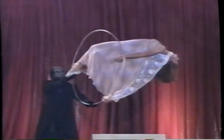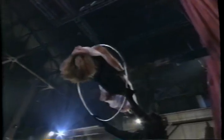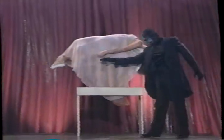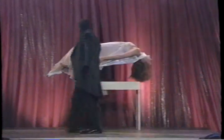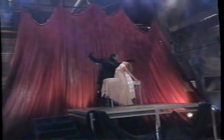But this is merely an example of sleight of hand. He's only making it appear as if the ring is going all the way around her. From the back, we can see that the bar attached to the forklift prevents the ring from going all the way around the assistant's body. It's the magician's sleight of hand that makes it look as if it really did. And that's the secret behind this classic illusion. Sorry to bring you back down to earth, but this is the only way to levitate.